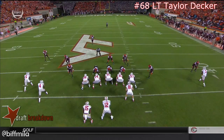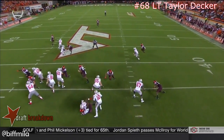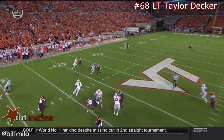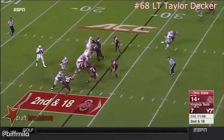Game last year against Ohio State. He's right here, and this is what they want to do. They want to shoot gaps. It's a blown assignment. Zeke tries to tackle him, which he does. That's why there's a holding call. Nicholas is interesting there in the late 90s. Penalty makes it 2nd and 18.